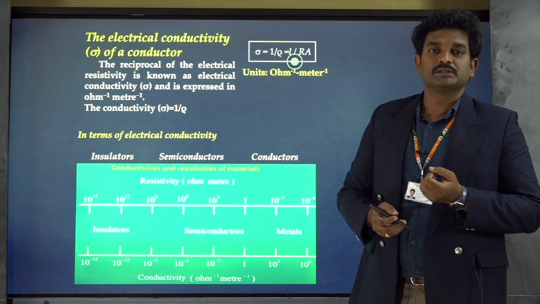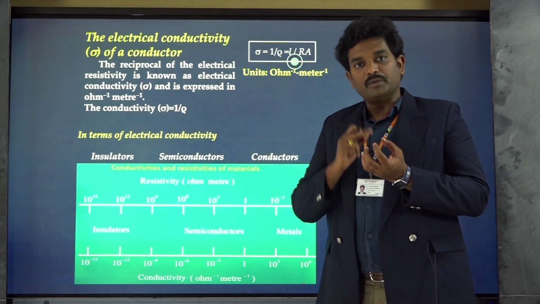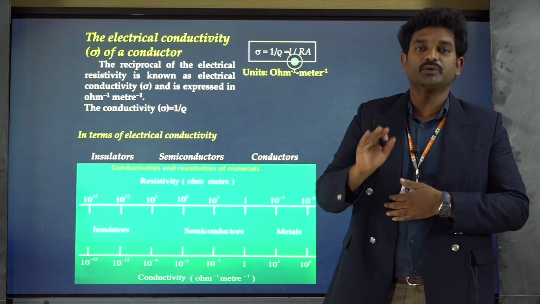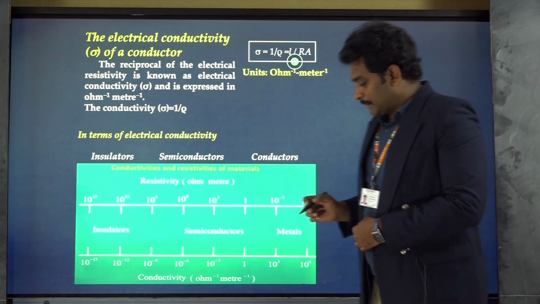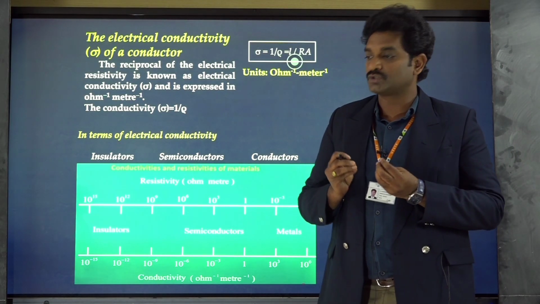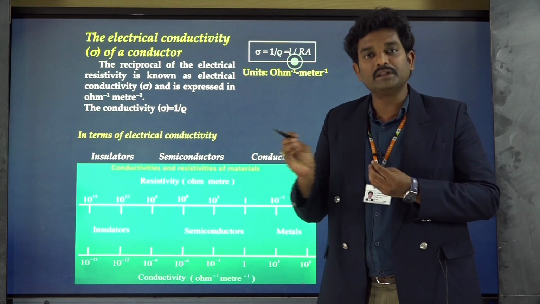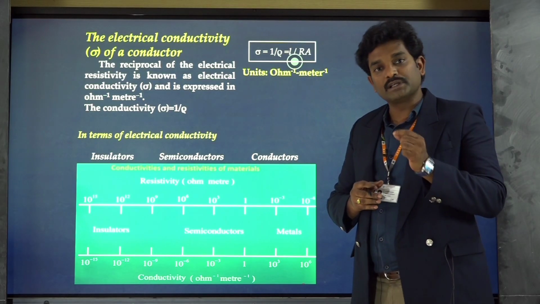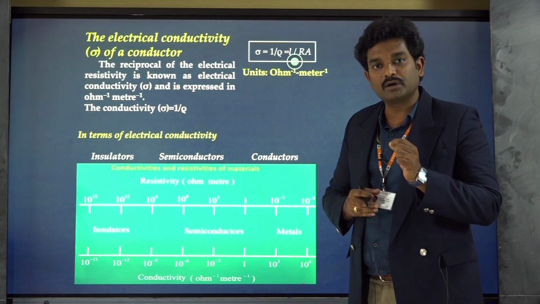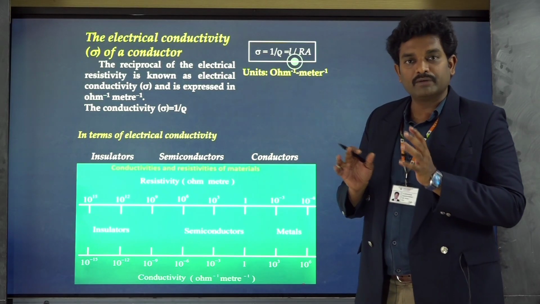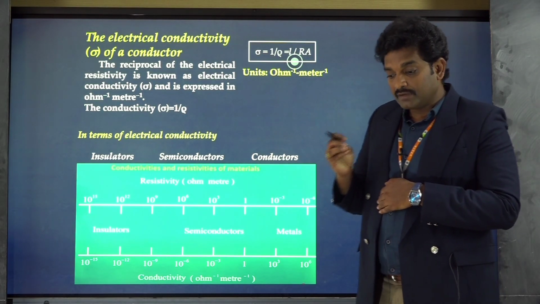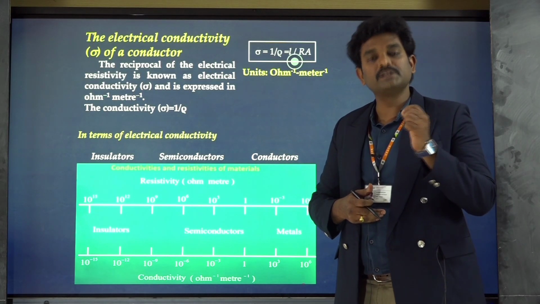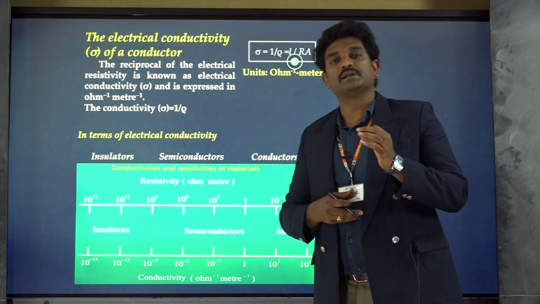Now these electrons will be in the atom, in the outermost orbit, the valence orbit. So all the electrons in the outermost orbit contribute to the conductivity. If we somehow allow those valence electrons to flow, to move in the material, then those materials are said to be conductors. If it is very difficult to move those electrons in some particular material, then those materials are called insulators. So this is how we have to understand conductivity. If it is very difficult to move the electrons inside the material, those materials are called insulators, and if it is very easy to move an electron inside any material, then those materials are called conductors.